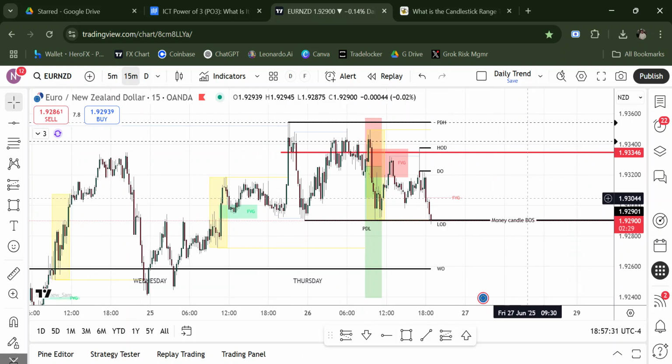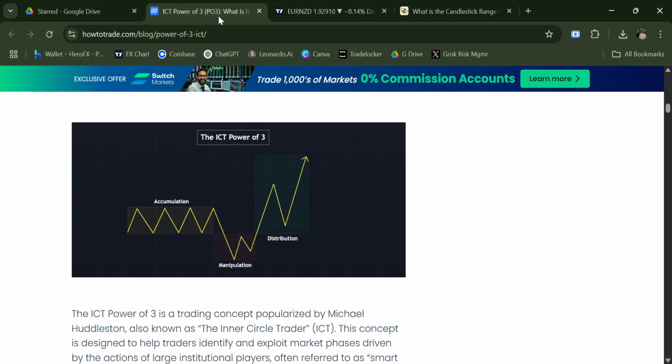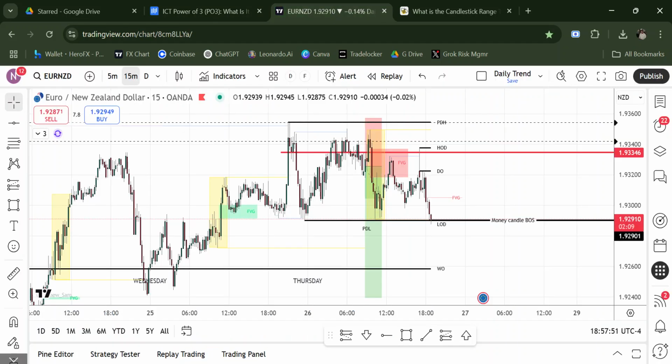So, that's it. That's the easiest way to trade the power of three. The main thing is your accumulation range. Just use the prior day high, prior day low. And again, you're just trading false breakouts to make it simple. Okay, but your main indicator that the trade is good is that price is creating fair value gaps and showing momentum to the upside or to the downside, like I just showed you right here. This fair value gap right here.